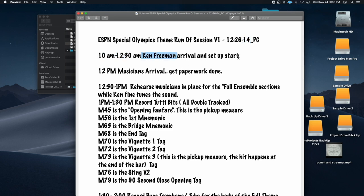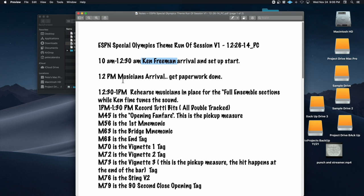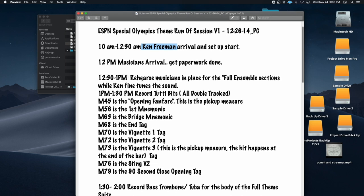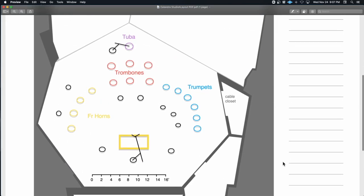Engineer arrives and the setup starts at 12 o'clock. Musicians arrive, get paperwork done, and they had things they had to sign and everything. And then 12:30 to 1, rehearse with musicians in place, set up for full ensemble sections, and then Ken will fine tune the sound. And then from 1 p.m. to 1:30, record 2D bits, all double track. So I double track, not triple track. I've got measure numbers, a layout of the studio. This is before we do anything. Right?